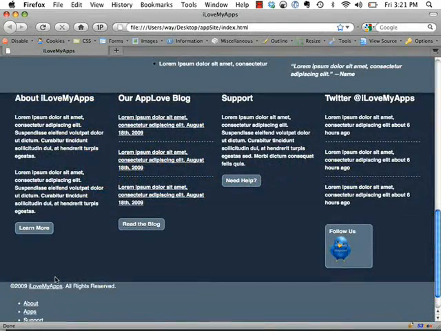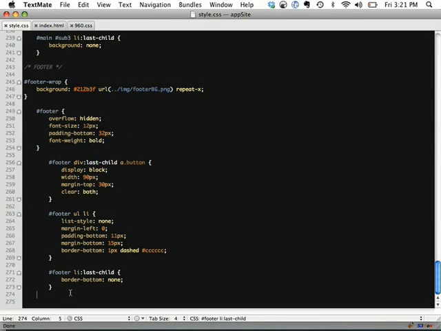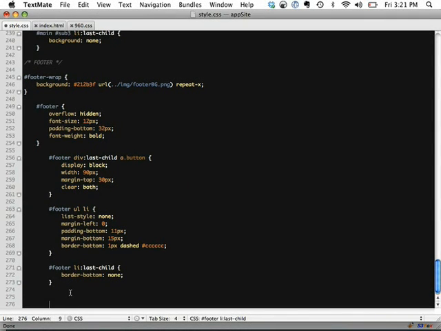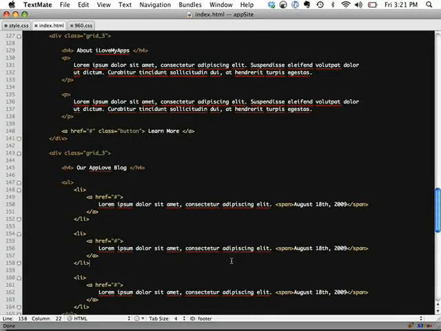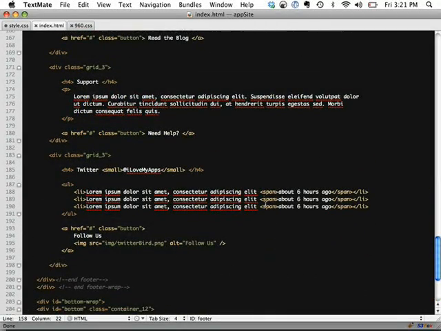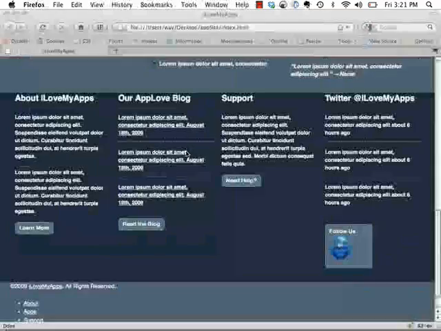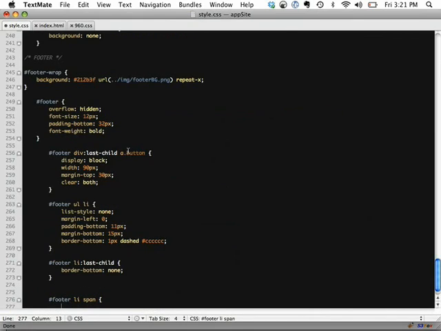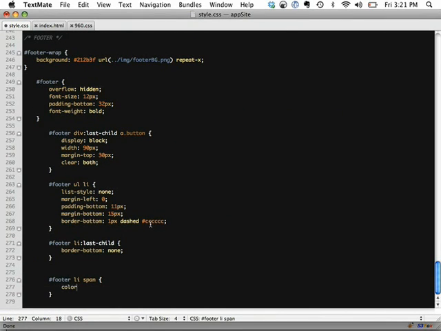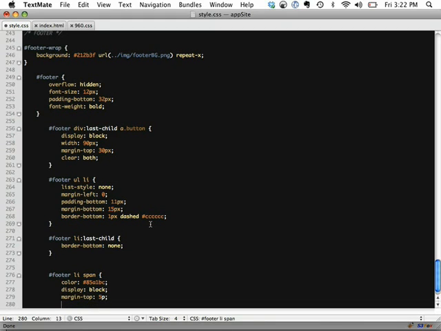So now let's see what else. Footer li span, and let's see what this is targeting because I've already forgotten. Footer, oh yes, span. Remember on the tweets how long ago we can target those and style them differently, so we want to make sure they look like this. Come back to TextMate, go back to our style sheet, and footer li span is going to be color of, and I got 85A1BC, and we're going to set the display to block because I want those to be on their own line, and a margin top of around 5 pixels, and also font weight to be normal. There you go. They're on their own line, and that's what display block does.